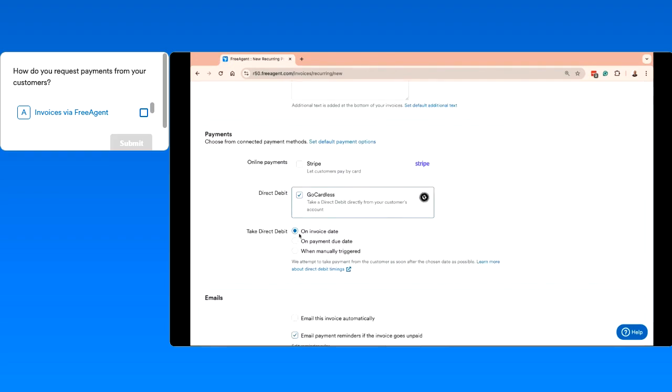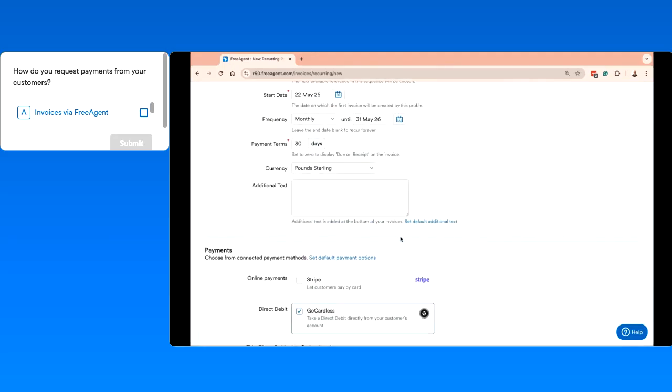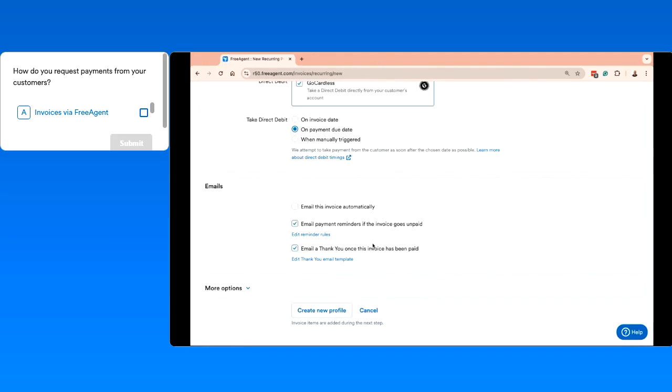So we've got the option of having the customer direct debit collected on the date the invoice is sent, or on when the payment is due date, which is taking into account the payment terms that we've set earlier. Now, there's other functionality within FreeAgent, which gives you the ability to save a bunch of time. That is, if we select this button here to email the invoice automatically, that means we'll email it automatically and then collect the payment automatically. If you don't select that, then it creates the invoice in the account for you, and you go in and you select send manually in case you want to review it or check it or anything like that. So you've got a few options there.